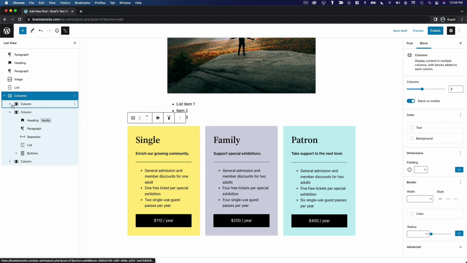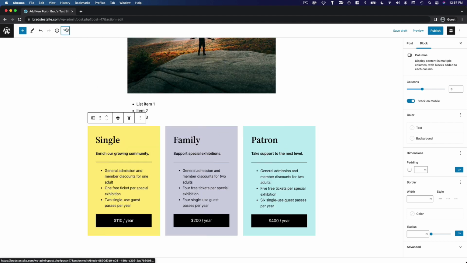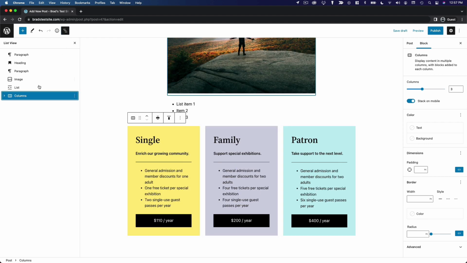And then within that, we have more blocks. We have one column here, the heading at the top, a paragraph block, a separator, which is this line here. We have a list, and then we have a button. And then we just duplicate that across 3 separate columns. And it looks really beautiful, and it's something you created in a couple of clicks without having to do any coding or difficult formatting. It's so easy. By the way, this menu that I'm looking at over here, you can bring this up with this icon to sort of navigate through the blocks in your post.